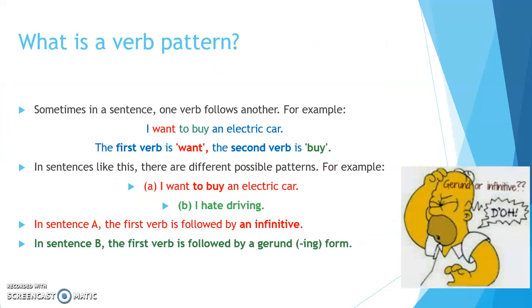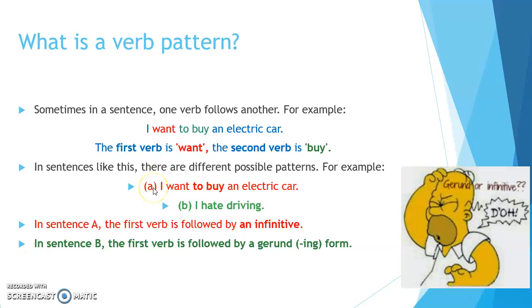What is this topic about? This topic is mainly about rules of writing. You are going to imagine that in normal sentences we tend to have more than one verb. What is going to happen when you have more than one verb? The rule says that whenever you have two verbs in the same sentence, you cannot use them in the same form. So for example, here we have two examples.